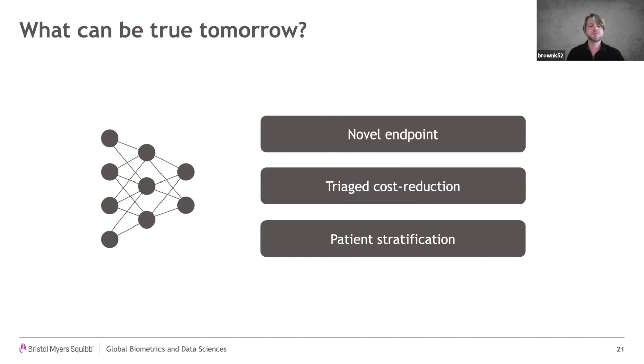But it's also important to remember that at the end of the day, what can be true tomorrow always comes back to a better model. And then that model can be used to apply to any other endpoints, the kinds of endpoints that we can't even yet imagine. Thank you.